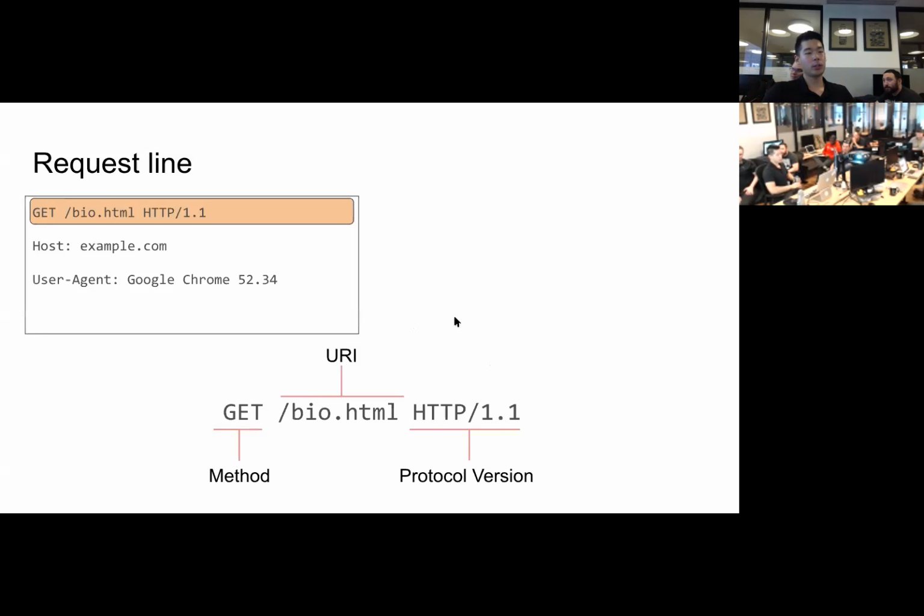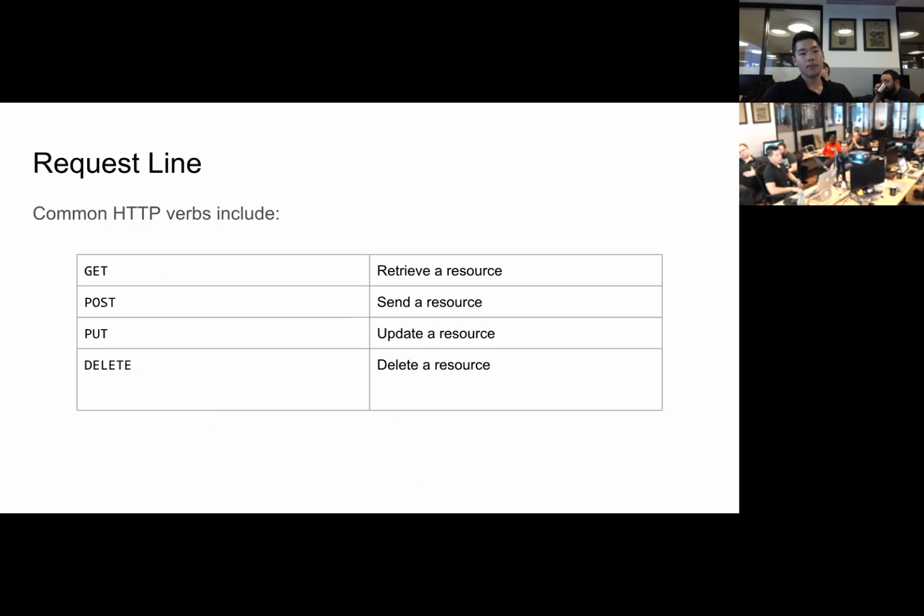So real quick, which method is the one to send stuff over? Post. Cool. The third one you need to know is a put request. The put request is basically like, I already have stuff on your website, but I need to make an update to it. I'm technically sending. So technically all put requests are post requests, but not all post requests are put requests. Because I'm sending information over, but it's specifically in a way that I'm updating something that's already on there.